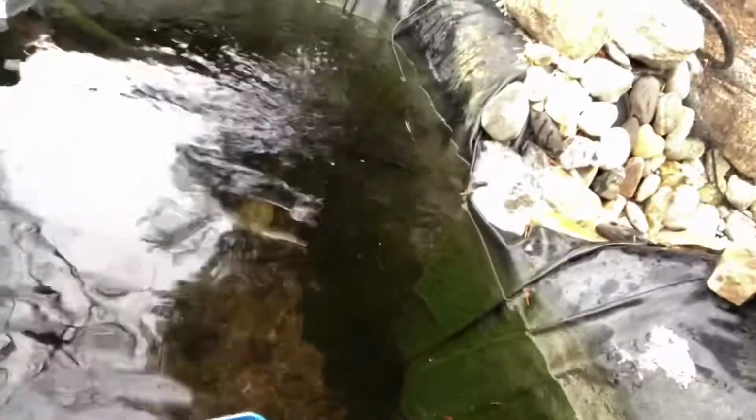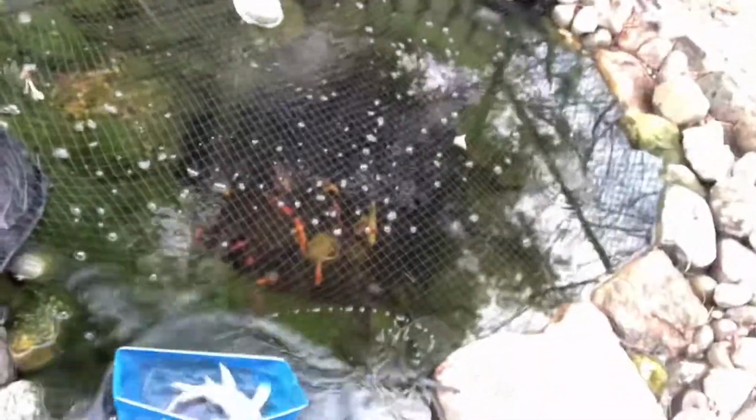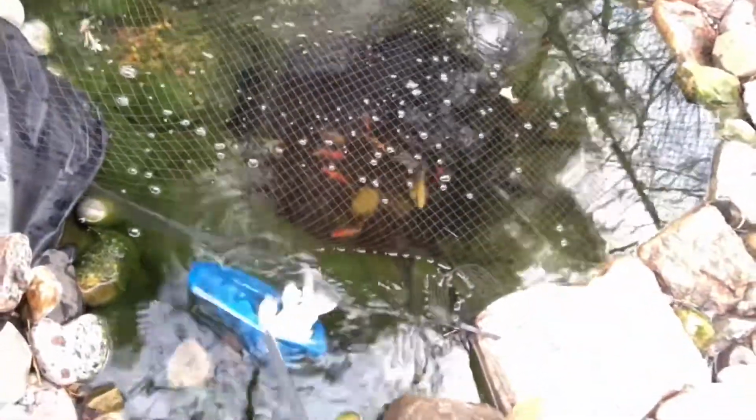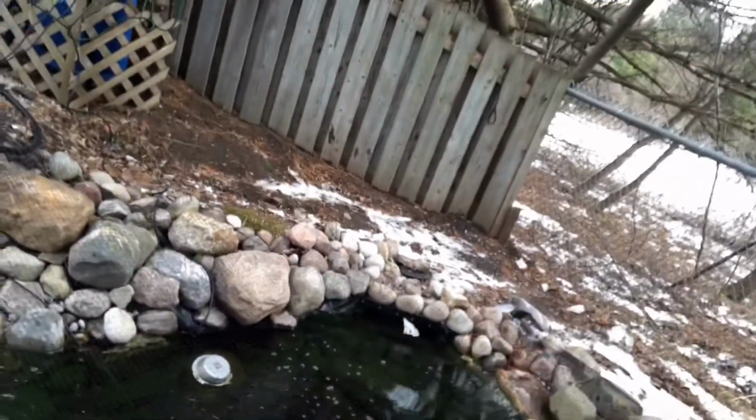This is my female right here. Sorry, I'll get you a glimpse of her. Right there. Oh, my gosh, she's so gorgeous. Beautiful. Oh my God, don't do that, baby. Come on. Females are very dramatic. Look at that. She just flipped right over in the net. Belly up.